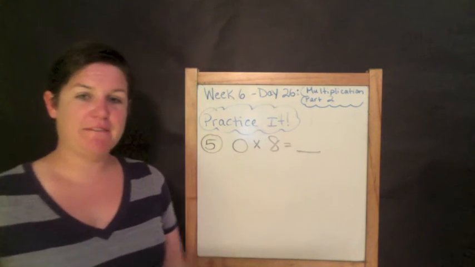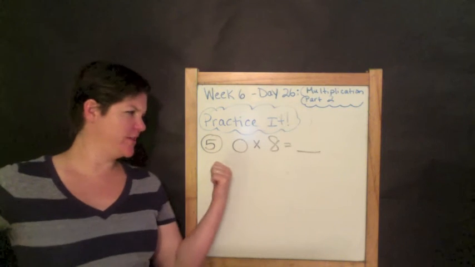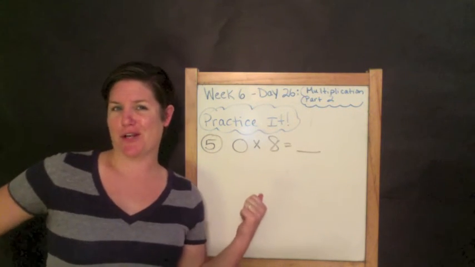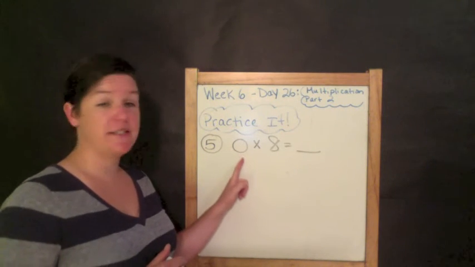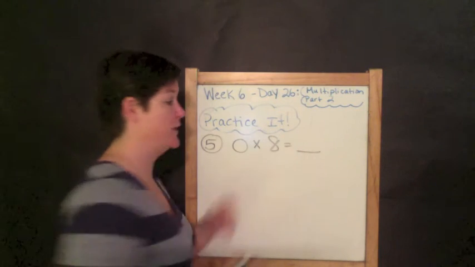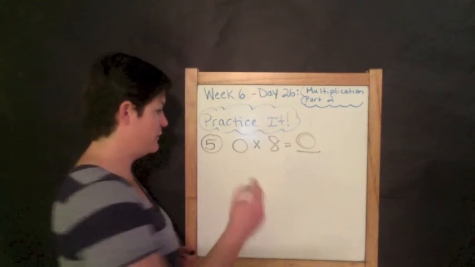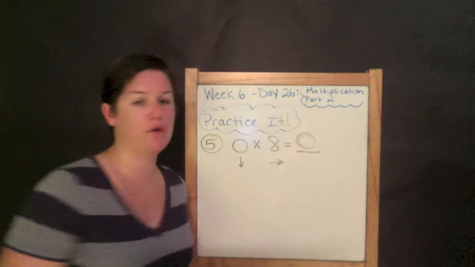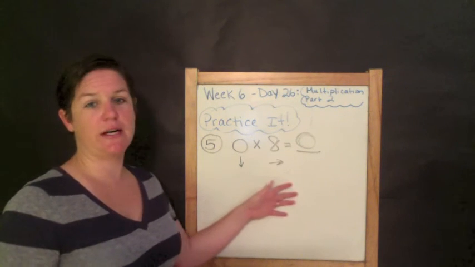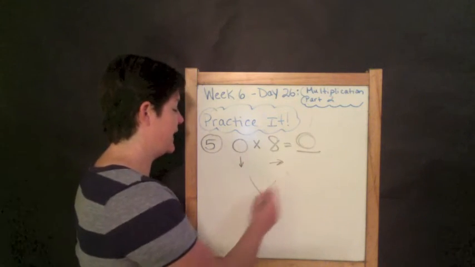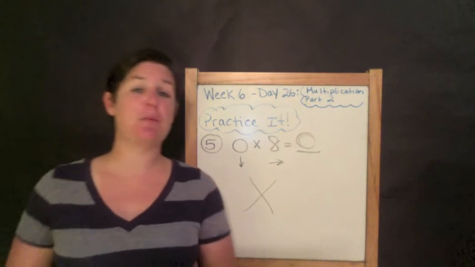All right, party people. We are on number five. You may have gotten a little bit tripped up here. That's okay. We got zero times eight. Do you remember from the last video that there's something special about the zero as a factor? It's called the zero property of multiplication. We wrote that down last week. Zero property states that when you have a factor of zero, the product is always going to be zero. So I can put that there. But let me show you how to draw it out. Zero is how many I'm going down, and eight is how many I'm going over. So how many am I going down? Nothing. So I can't even go over eight because I have nothing going down. So let's just put a big x-erone right there because there's nothing that I could possibly draw. The answer is just zero because of the zero property of multiplication.